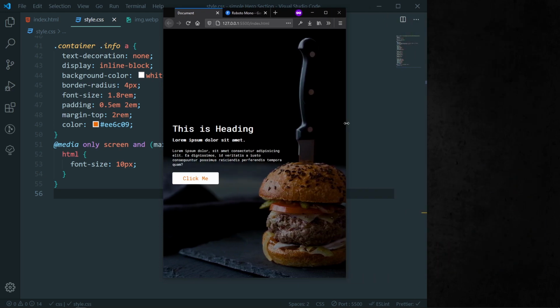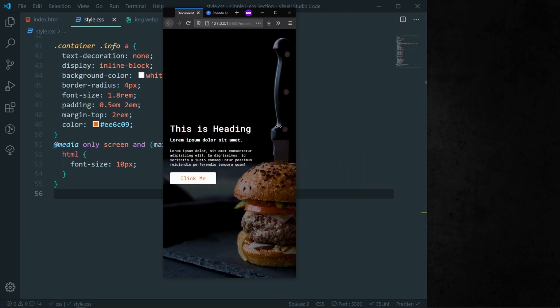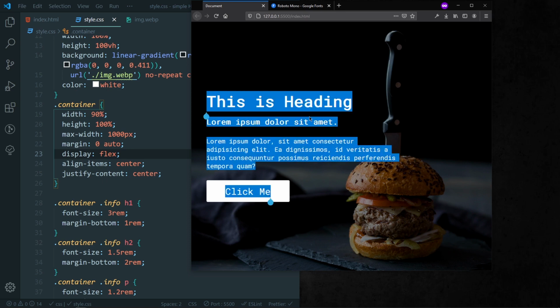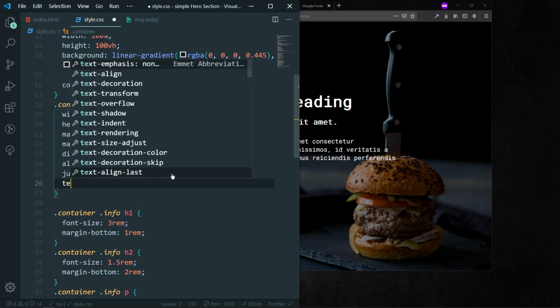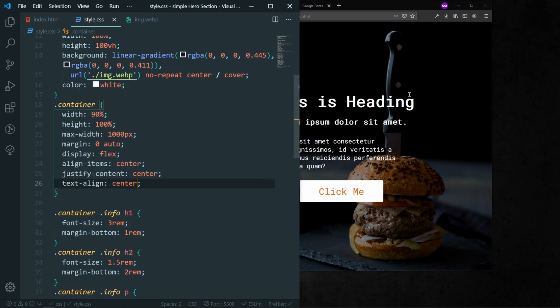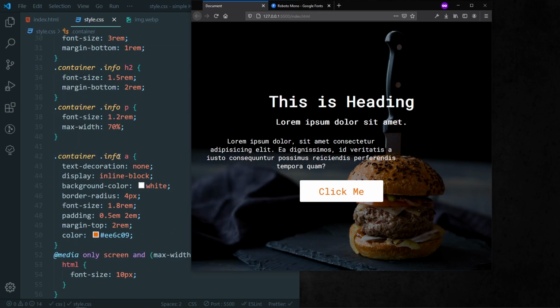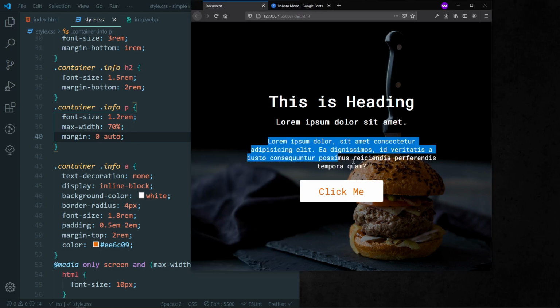Hero section is looking good. Whenever you go to the large device, it's looking perfect, and whenever you go to the mobile device, it will be perfect. As you can see, we have all of our content on the left side, but if you want to have it in the center, in your container you can just say text-align center, so everything will be centered. The problem is the max width keeps the paragraph on the left side, because we limited the width with our max width. So go to your paragraph and just say margin 0 auto to have all the content in the center.